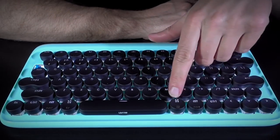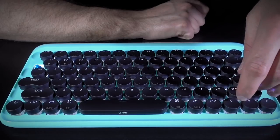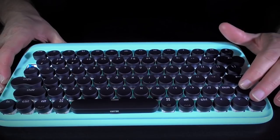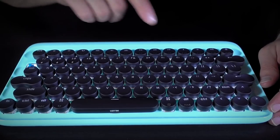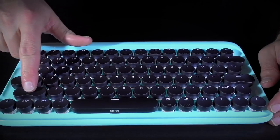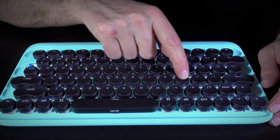What have we got here? We've got another Alt and a Control. We have dedicated arrow keys over here, although the way they're offset is very interesting in that the up arrow does not sit directly above the down arrow. That's strange. We have a very small shift. We have a standard bottom row. Big shift over here. Big caps lock. Standard.